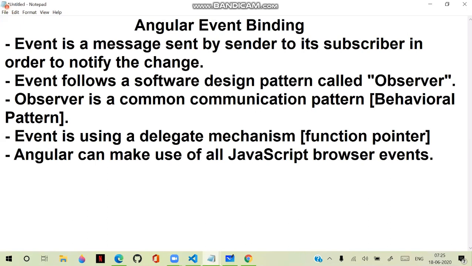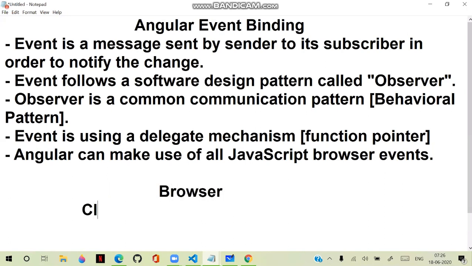So that means if anyone asks, suppose we have a button. If anyone asks what is event for button, then many people say that for button we have click event. No, that is wrong. Event doesn't belong to any button or any control. Events actually belong to browser.